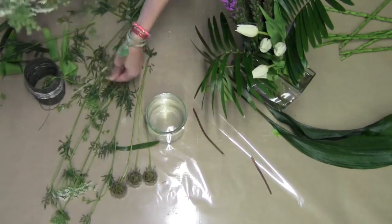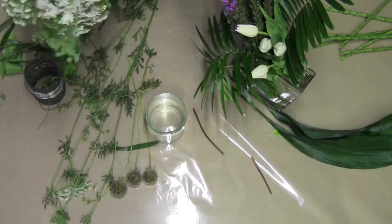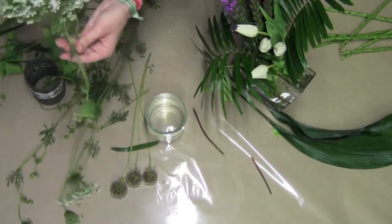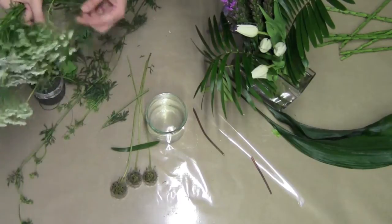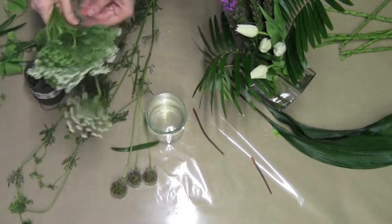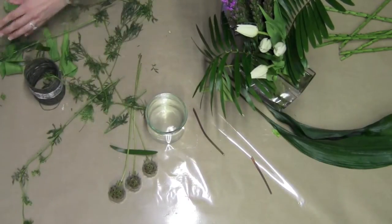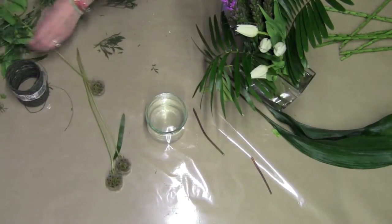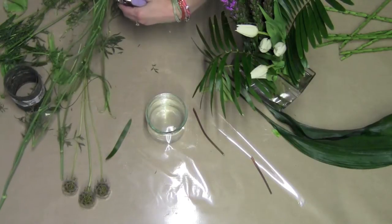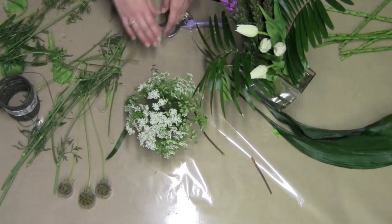Now the reason I'm breaking these now is because I can very easily cut them later — there's just a lot of them. We'll cut them at the end to bring them all back to the same height. Now that we have our nice little tuft of the lace flower, I'm going to cut this down to the perfect size so that they'll reach just the bottom and then splay out perfectly. See — a nice little tuft.